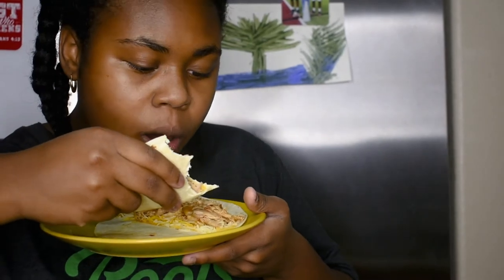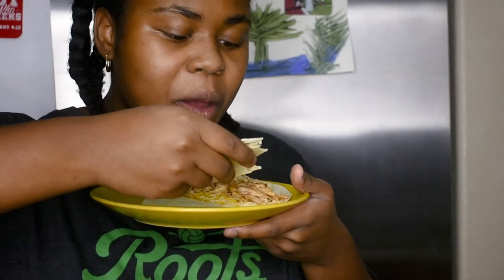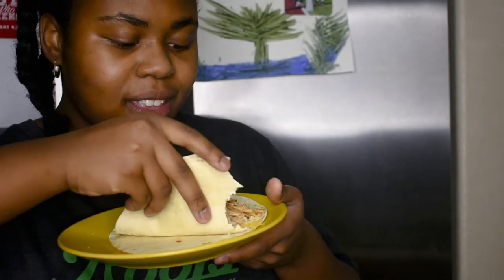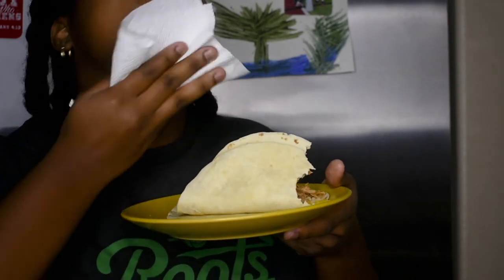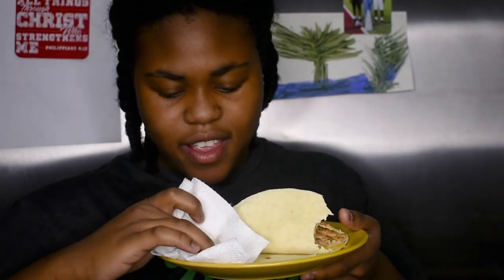8.9. I need a napkin. Okay, I can see you need a napkin. You trying to hide behind needing a napkin? No, I don't want it to drip on my shirt. Oh, okay. It's making my other tortilla soggy. I probably did squeeze the juice out of it. Okay, but really good.